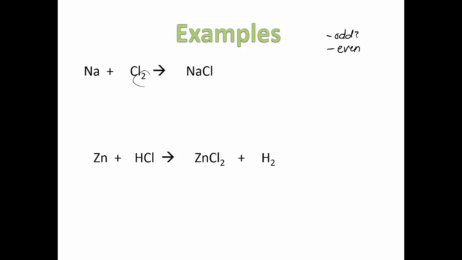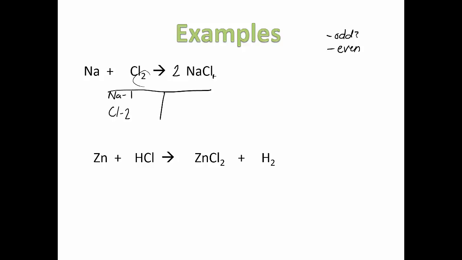So I need to make this even. So don't think I need to add one more. Think this is 1. Remember, everything's 1. I need to multiply it by 2. So you multiply it by 2, and this is where I said you could start in the beginning and say, I have 1 sodium, I have 2 chlorines on this side.